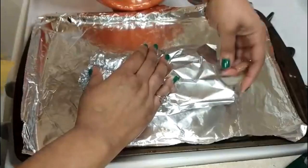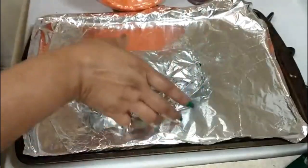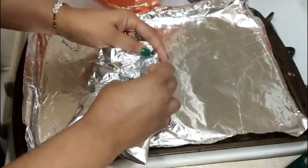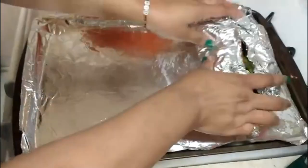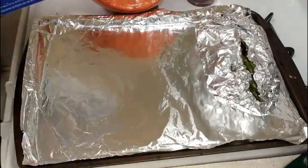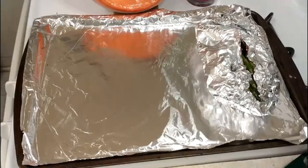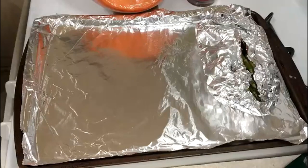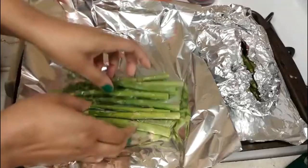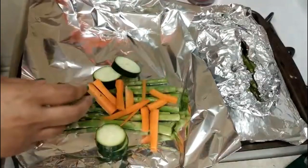That one's done. And you know what? I think I need to make these a little bigger. The actual foil packet, a little bigger. So, there's one down. And my foil is a hot mess. Let me get my other foil. Every now and then I have someone who comes to visit and they use my foil and they mess my foil up so that it's not tearing right, because it's tearing halfway or part of the way.